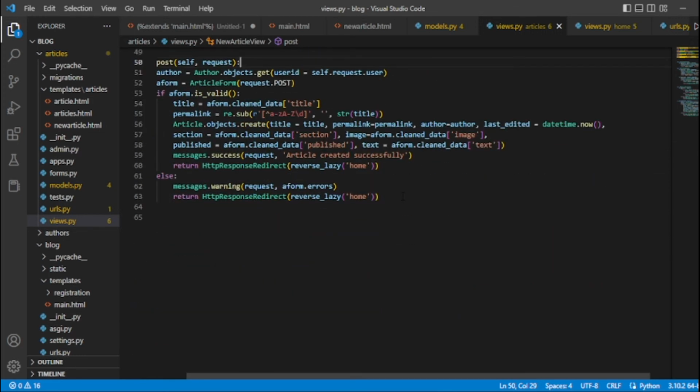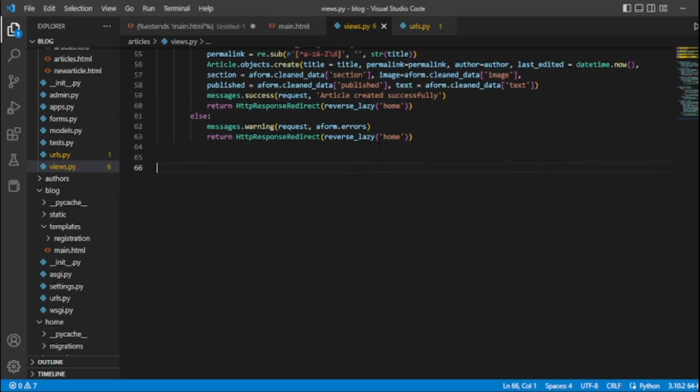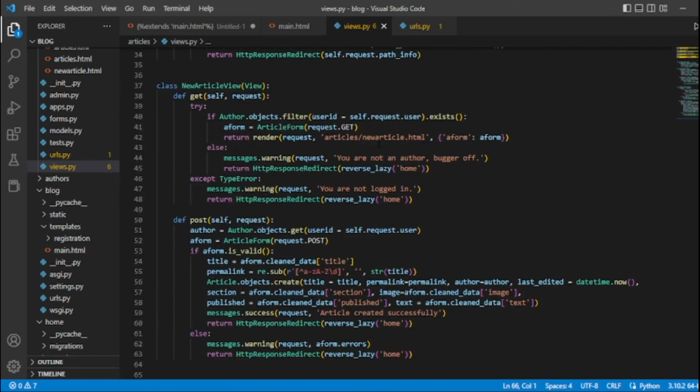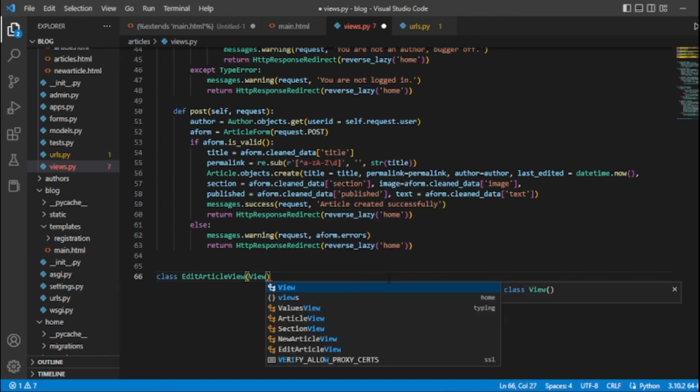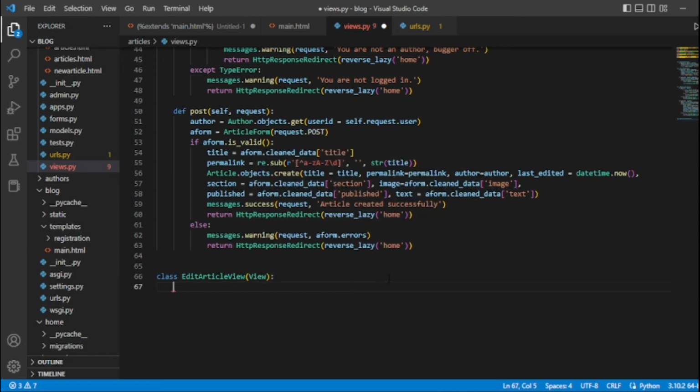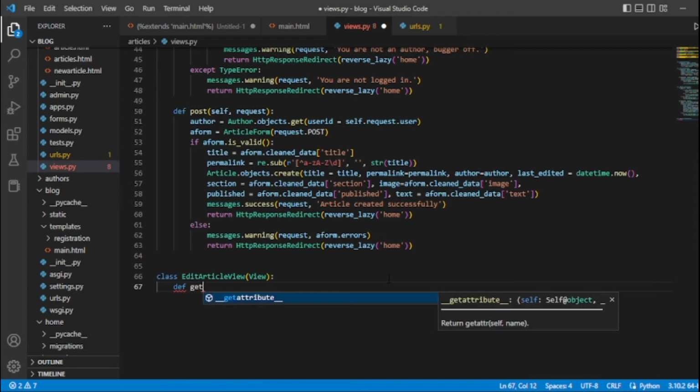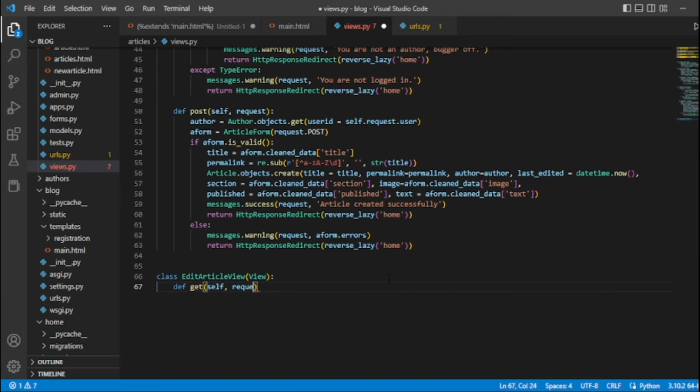So that is the new article done, and the next thing is edit article. Okay, and finally edit article. So let's get a class up, class EditArticleView, and that will be View. We have get and post methods again, def get. This time we're going to have a page name, so self request page name.